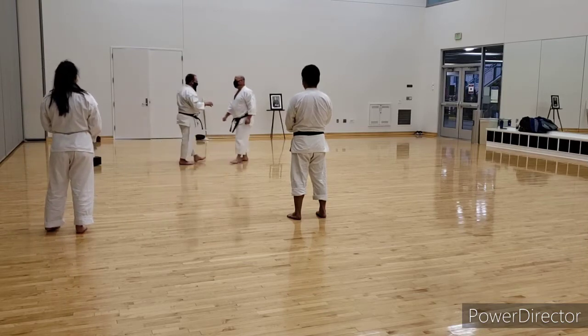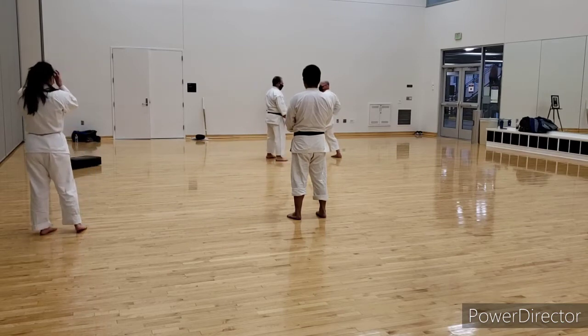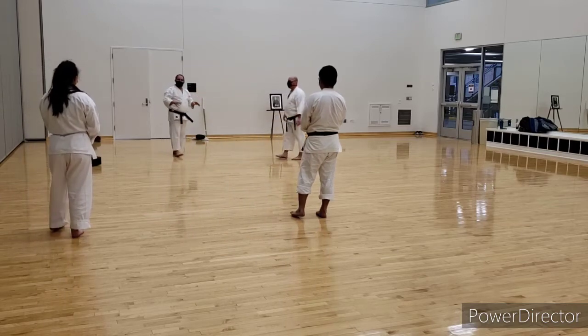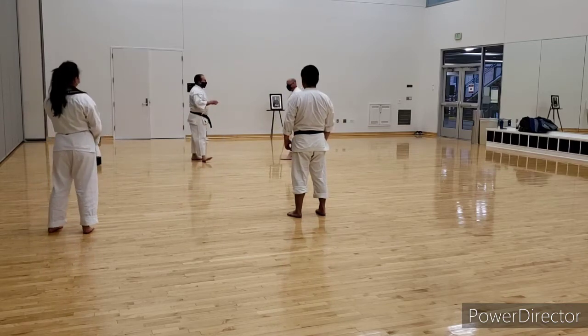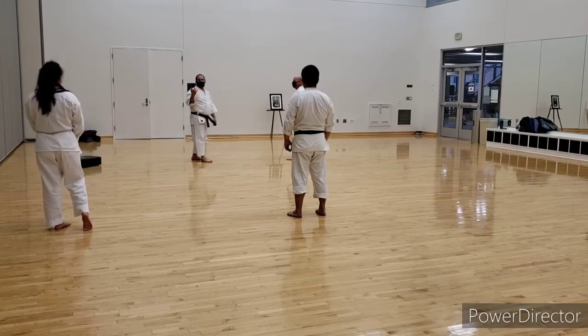So people get confused and think that it's a blocking drill and spend a lot of time going one, two, and all these other things. It's a mess. No timing, no distance. So you do three for the head, three for the body. That's the traditional drill. Do that for two tests. Then you can switch over to one steps.